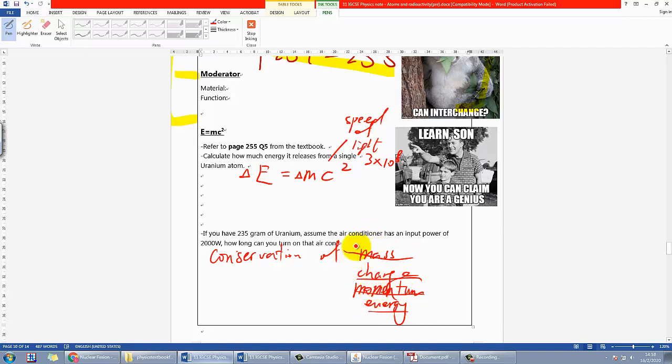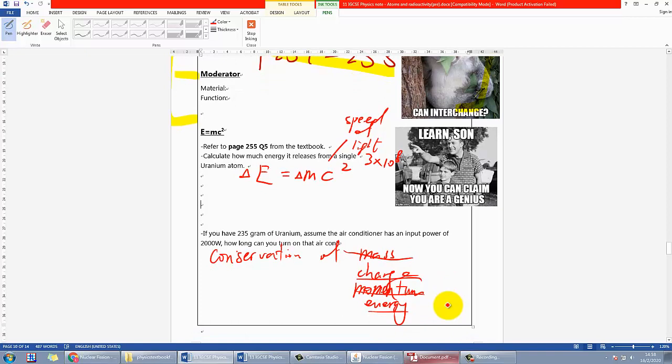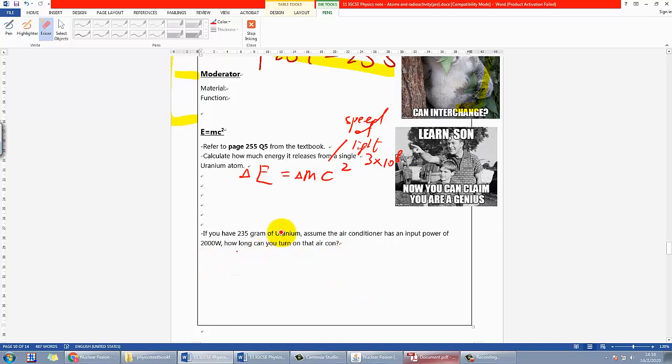So that means whatever happened before and after, the mass, the charge, momentum and energy should all be the same independently. However, one strange thing that we found out experimentally is that the mass actually does not conserve. So some mass on the right hand side is gone. That means the left hand side is heavier, and the right hand side is lighter. So what happened to that mass? After a long time of study, Einstein found out that it is actually the mass change, delta m, that changes into energy. That's why we have the enormous energy released from the reaction.